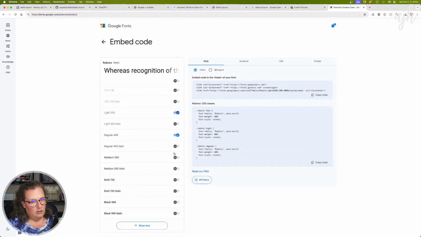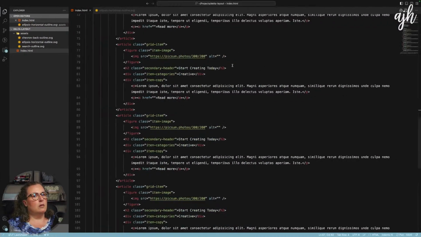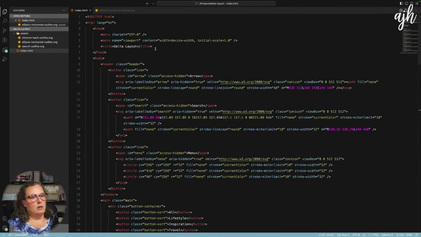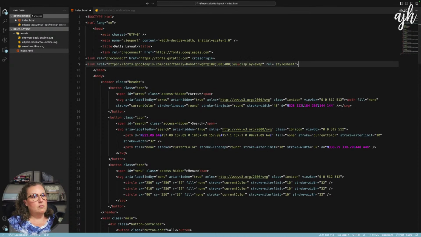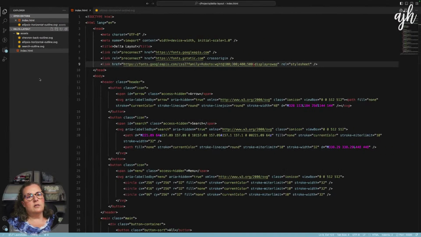I want light, regular, and medium. Let's see here.